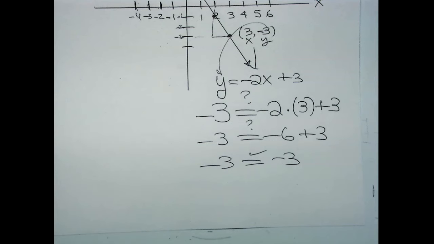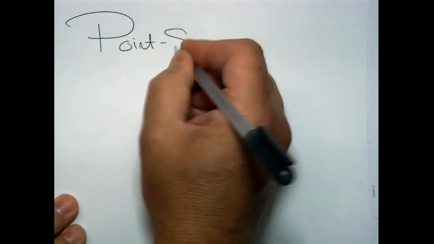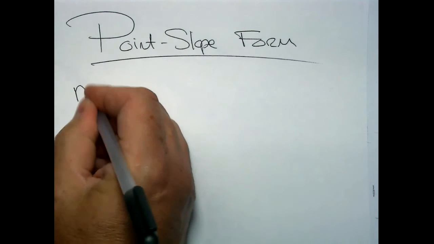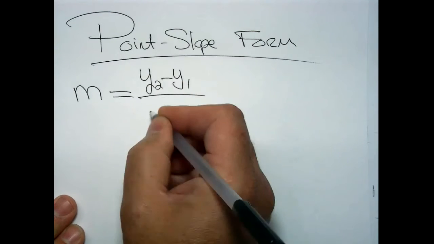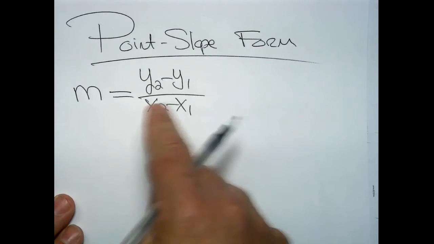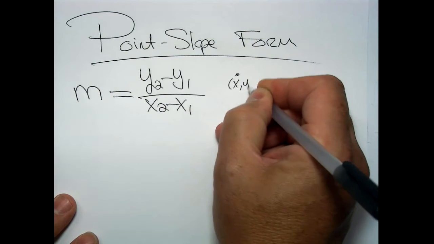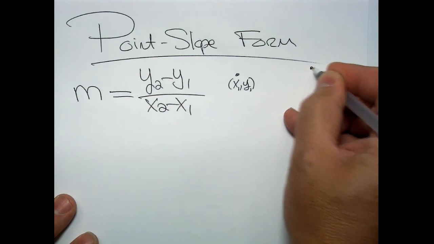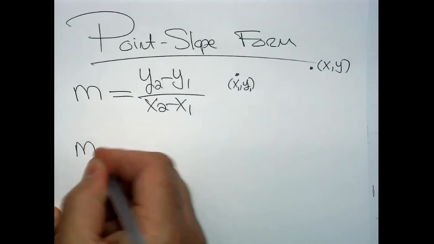What about the equation of a line in some of these other forms? We have another form referred to as point-slope form. If I were to take the slope equation, now another way to discern between 2 points is to label one point x comma y, or make that x1, y1. And let's make the other point over here, instead of x2, y2, just make it xy. We can definitely tell the difference between these 2 points.